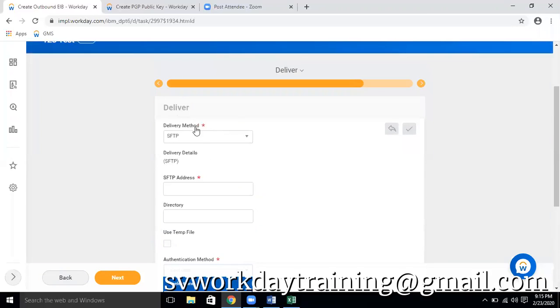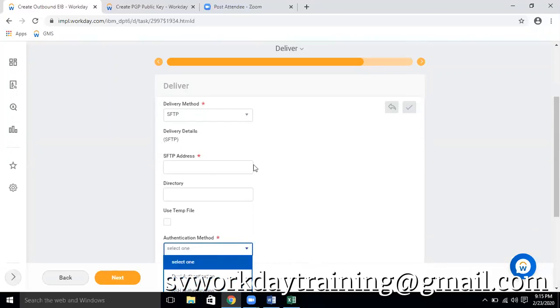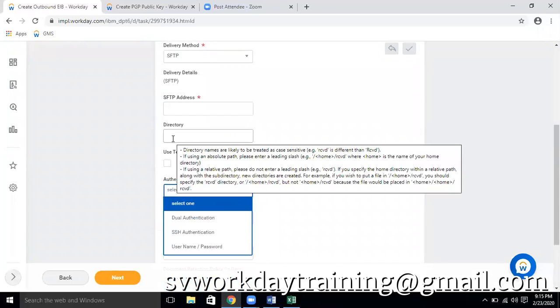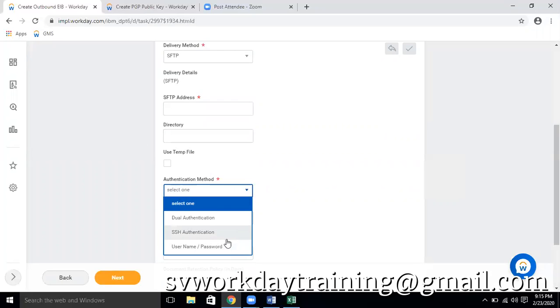I have worked on numerous integrations, and what I have found is that SFTP is a very common one. And when you say SFTP, you don't have to create any programming. Delivery is already provided by Workday. Just put in the credentials and bingo, you are ready to use this. Okay. So any other queries from anyone?